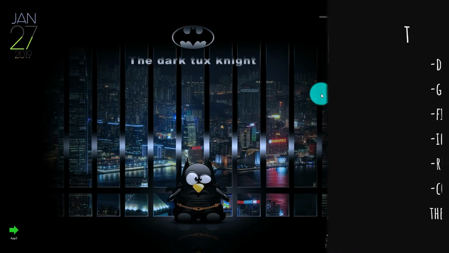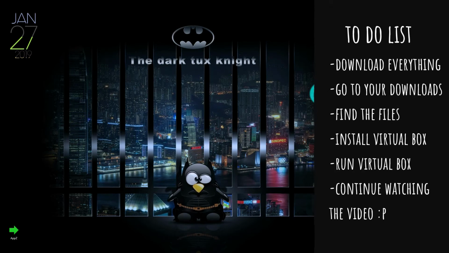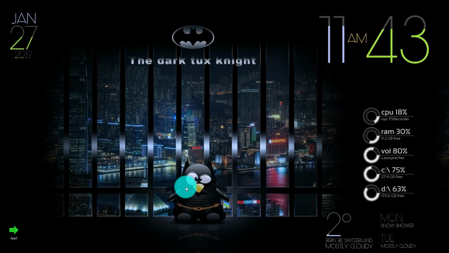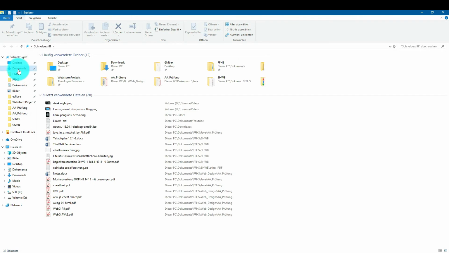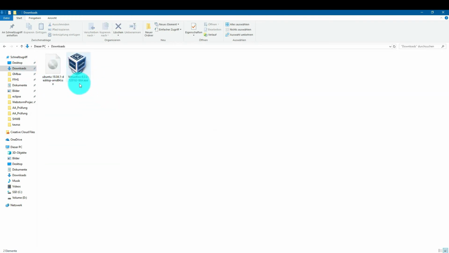Once you have downloaded everything, start the VirtualBox installation. Once it is complete, open up the VirtualBox. For the record, you should see these two files: the VirtualBox installation file and the image file of the Ubuntu.